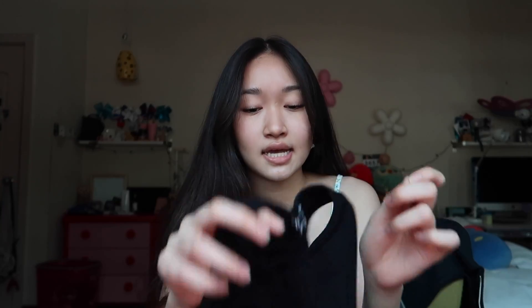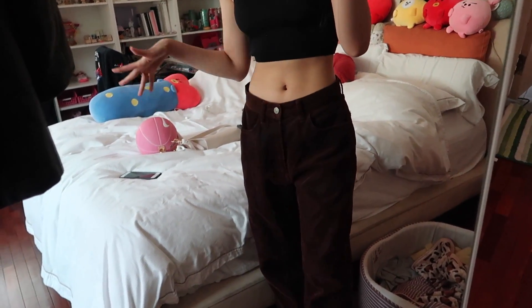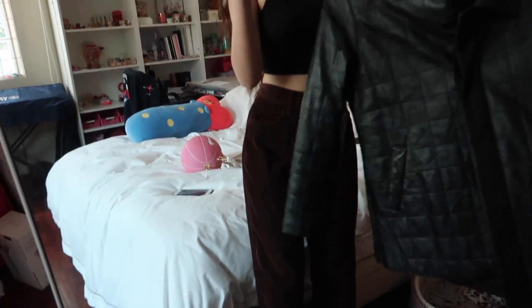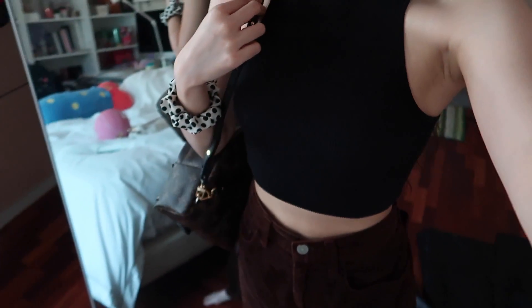Next I thrifted this pair of trousers — they're size 28, possibly men's. The length fits me perfectly, the only issue is the waist is a bit big. They are brown and relatively flared. I also got this black razorback tank top from Zara, I think from the limited collection — it's a staple everyone should have and I've already paired it with so many outfits. I styled the Zara tank with the thrifted corduroy pants. I'll need to alter the waist but this is what I envisioned — the perfect amount of bagginess. With the leather jacket on top it would look really cute.